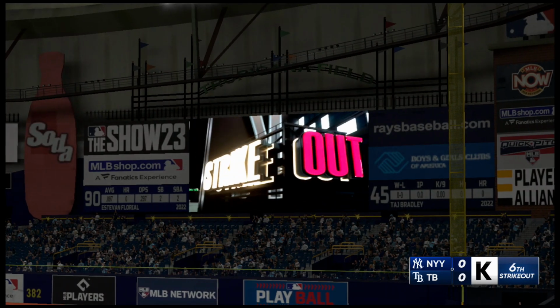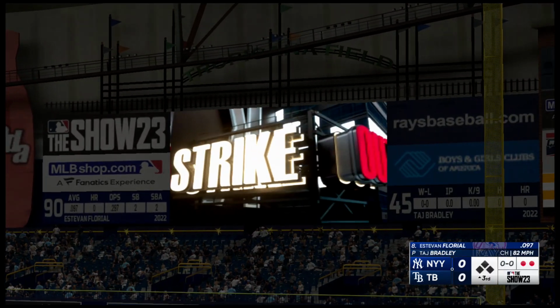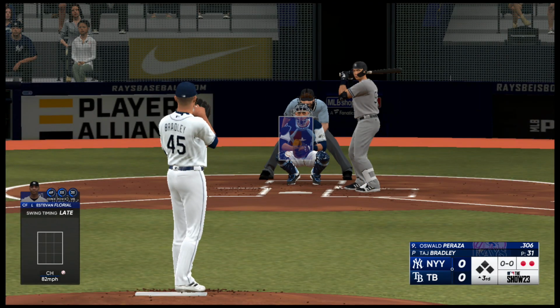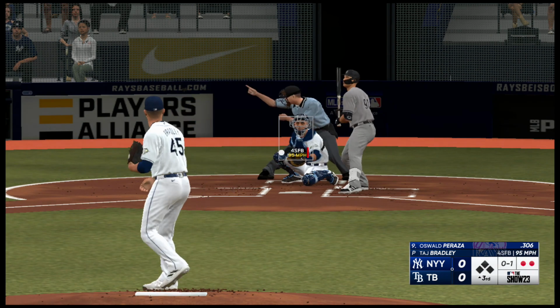Well, I'm not sure what he was waiting on right there. He got the changeup and still laid on it. You rarely see that. It almost makes you think that he was trying to set the pitcher up. I mean, if you can't catch up to the off-speed stuff, there's no way you're going to touch a fastball.